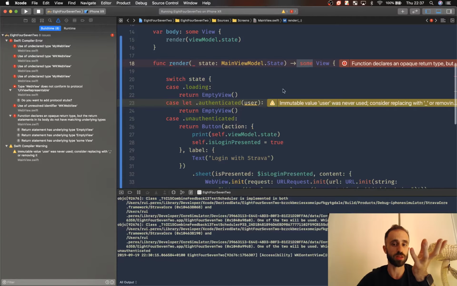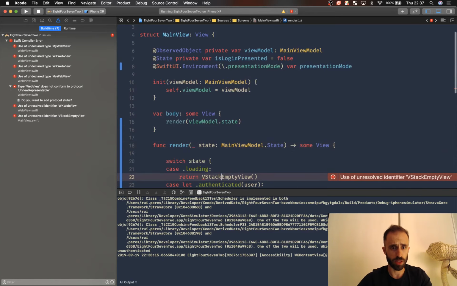So if it's loading, it wants the same type as if it was authenticated or unauthenticated. This is what it wants. Now you can get around this by, for example, saying, okay, I'm going to give you a VStack, and you'll have to deal with that.